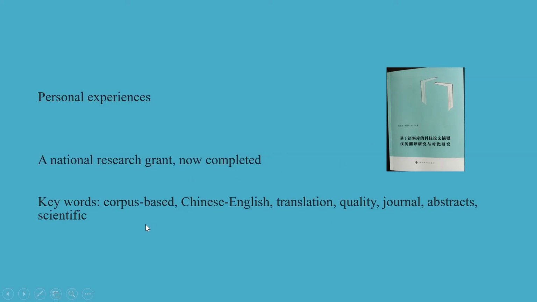And in this research, I did a corpus-based translation quality assessment research related to Chinese English translation of the abstracts in scientific journals published in the Chinese mainland.